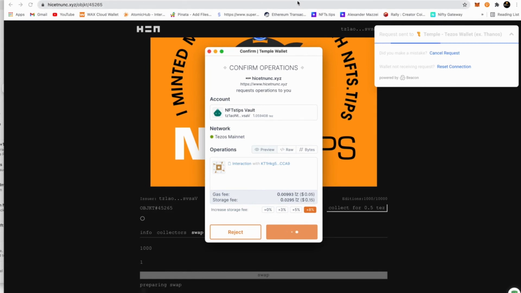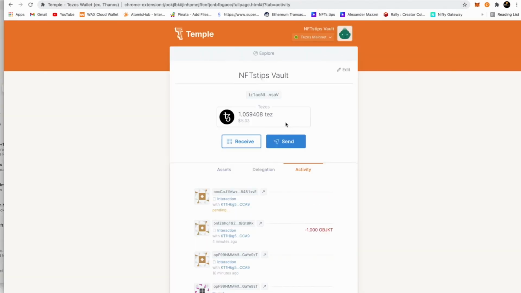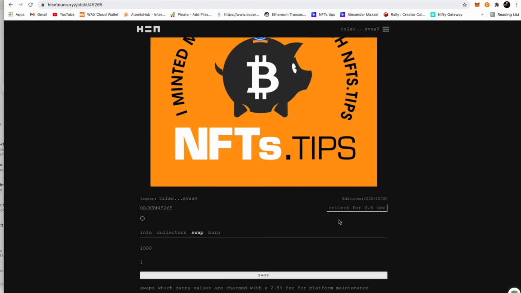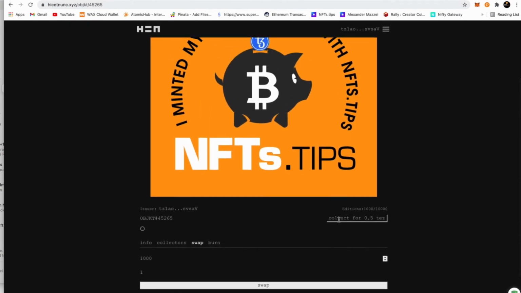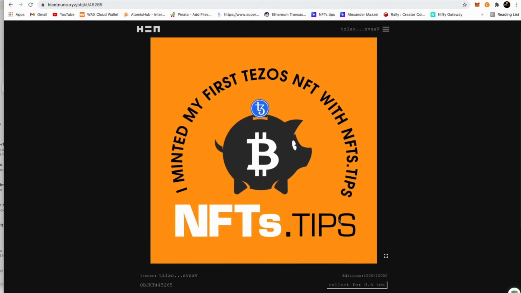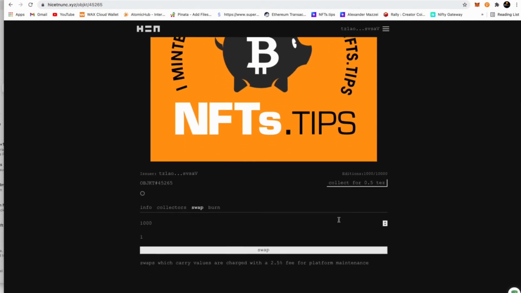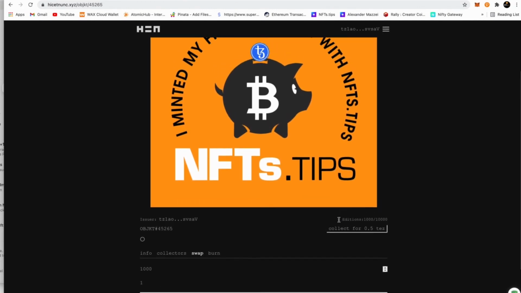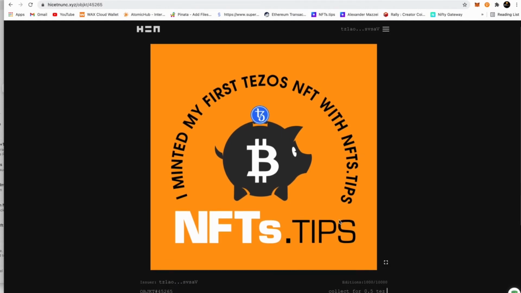And let's check our balance just to make sure we have enough to do this transaction. So I'm down to like 1 Tezos-ish. So we'll wait for that. Now you don't recommend doing multiple transactions all at the same time, correct? Correct. It's best to wait the 2 minutes, refresh the page, make sure it's showing up, and then do another one.